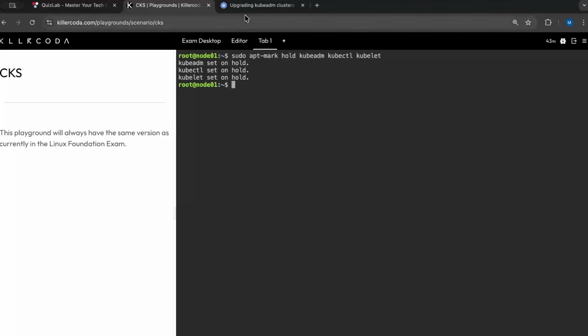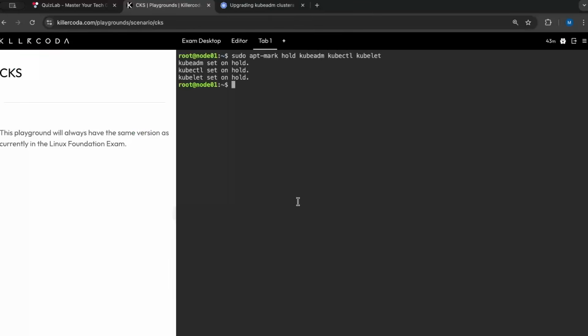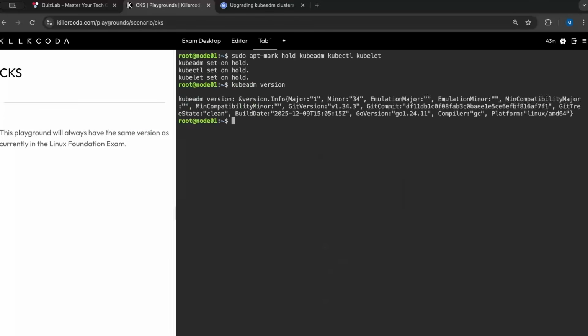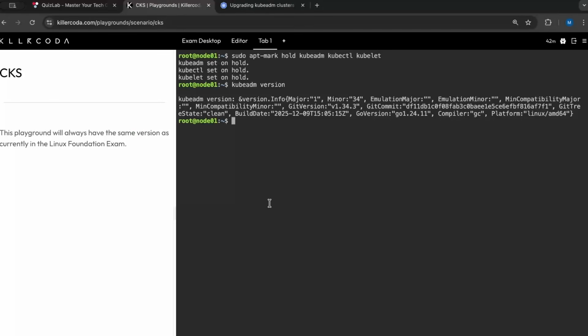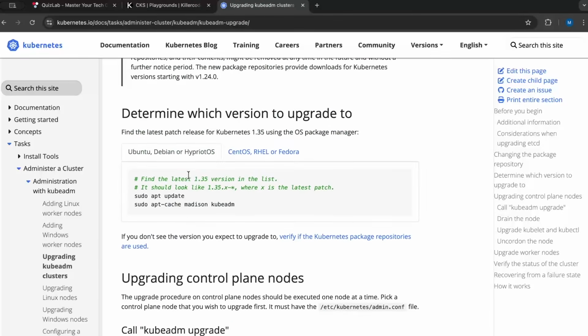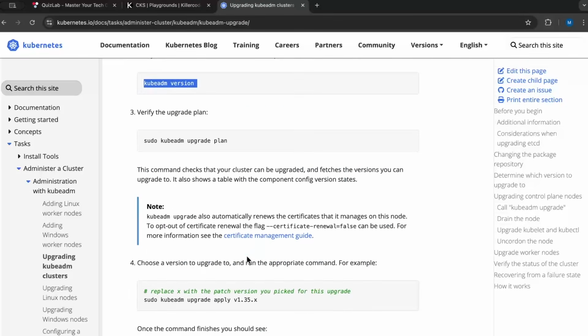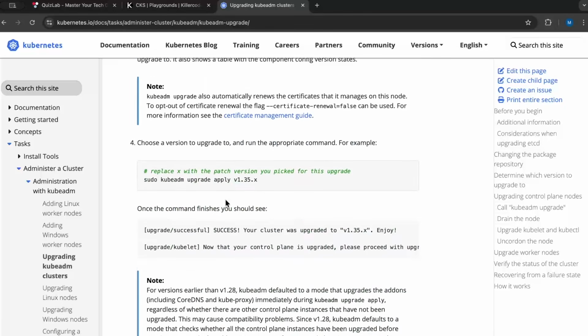Nice. So now we set it back on hold. Again, now we can check the version. Let's check the version. So now we can see we have 34 here. Nice one. Okay, so I'll clear my screen, and then the next thing we need to do, the first one you will see here is for control plane. If you go down, we have the commands for node, like node 01s. So all your nodes that have joined your cluster. So you have the command for it, but we can just use this one and then know what to do.